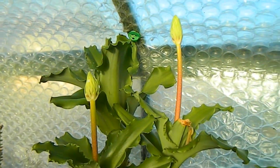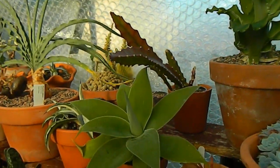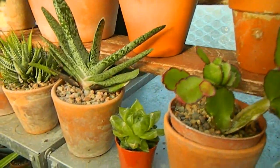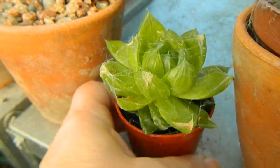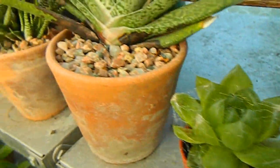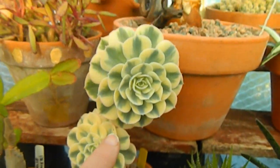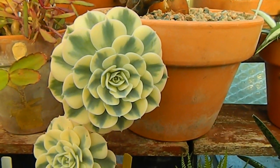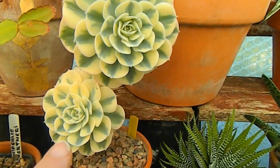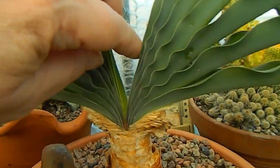Maybe the big one will produce something yet, but that's good news anyway. Moving along we have some nice little succulents covered in cobwebs. This one here is a Haworthia I think. Echeveria Compton's Carousel — I have to show you this one always, it just is such a fantastic plant. And behind it the Bufonia, which also is always such a fantastic plant. Will that one flower for me this year? We will have to see.